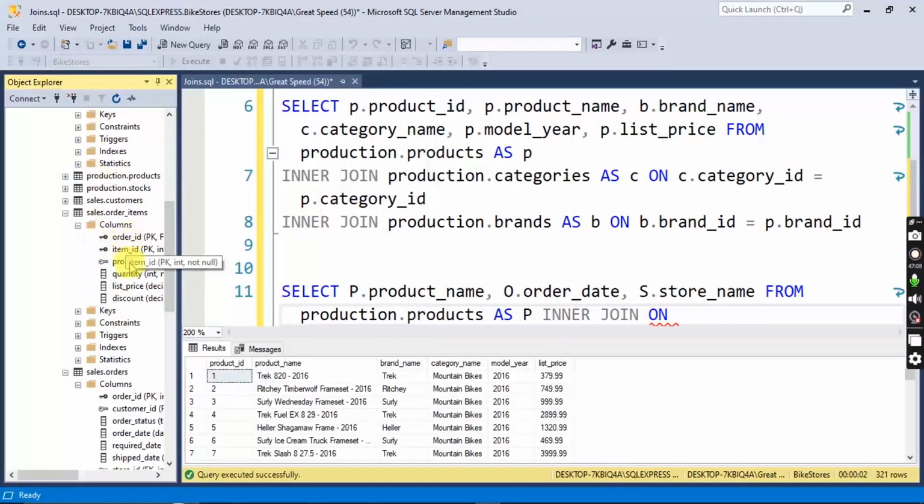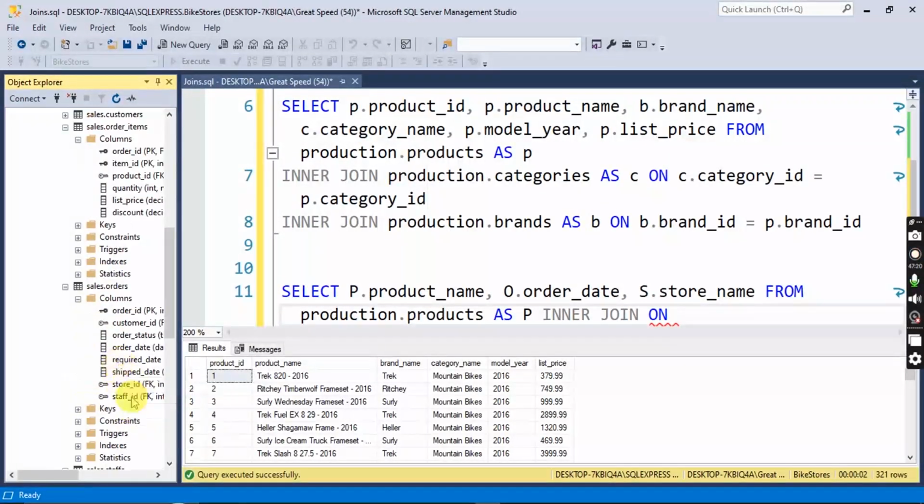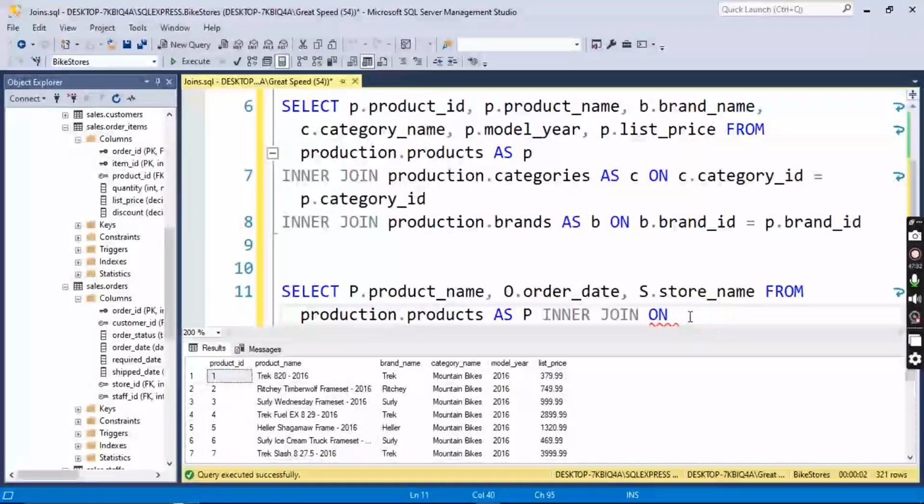Order items have the product ID and the order ID, order status, order dates. So I need to go from product to order item. That's how I need to go. From product to order item.